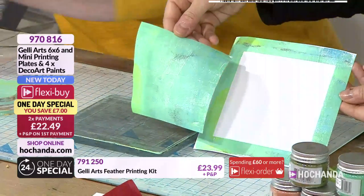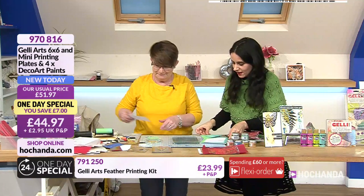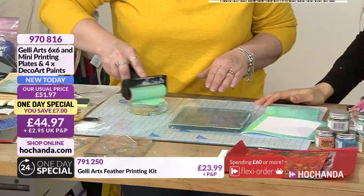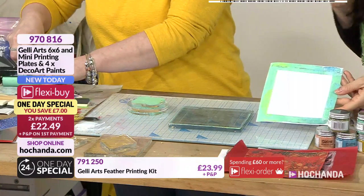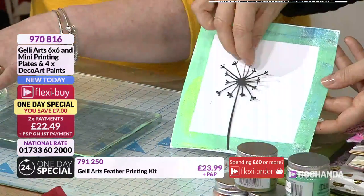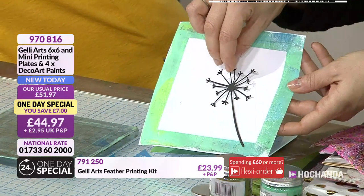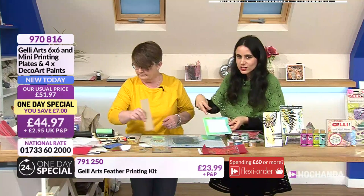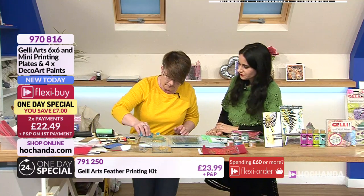You've got a perfect border and then the perfect center. You can use the little one and stamp on here if you want. I love it. Let's keep it simple - just a die cut, and look at that. If you like clean and simple, look how gorgeous that looks. Add a sentiment at the bottom and there you have it - a clean and simple card, but with artistic edges.